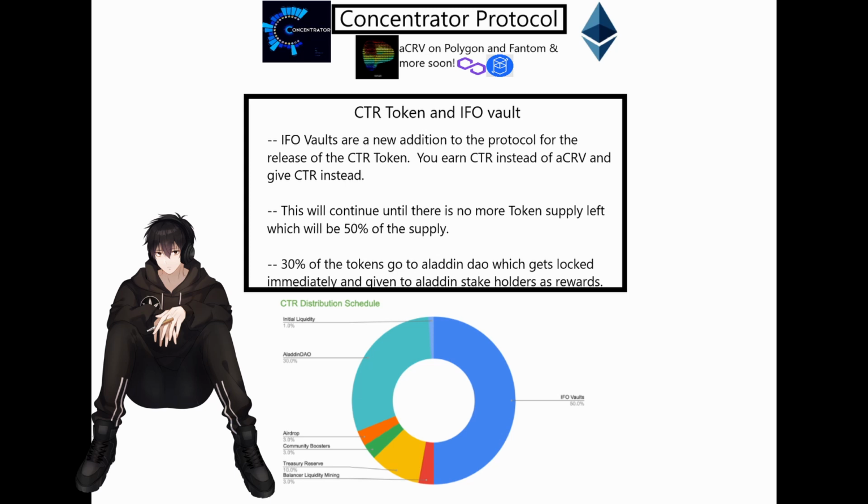They're going to have 3% in community boosters, 10% is going to be for the treasury reserve, so they can still continue growing the protocol and do whatever they feel is necessary, and then 3% is going to go to the Balancer liquidity mining pool, and that's something that we've gone over in the podcast that I think is really interesting, that you should go down below. The way they set up the Balancer pools really penalizes people, like VCs, entering and just dumping a ton of tokens, which is actually something really good.